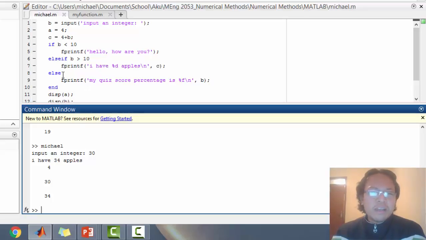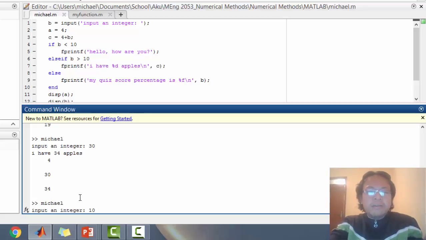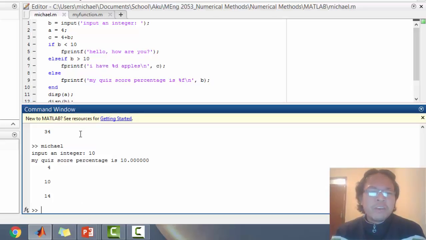But what is this else? Else means when b is equal to 10. So let's write Michael, and then 10, enter. So it wrote this one: my quiz score percentage is 10%, for example. By the way, how do we write percent here?